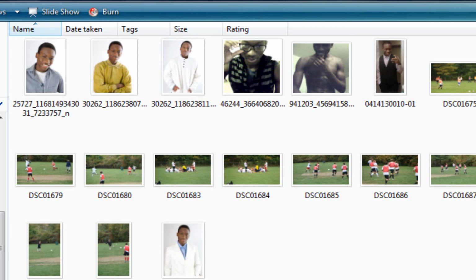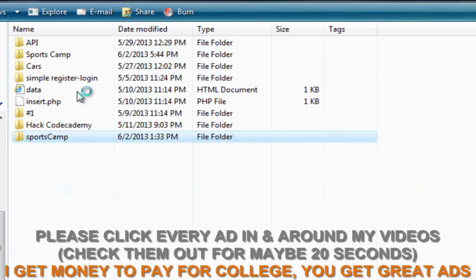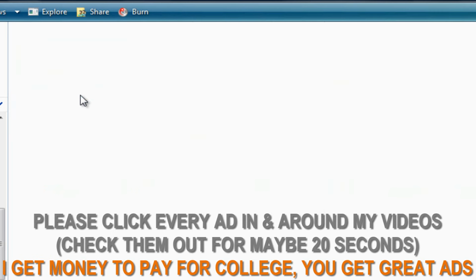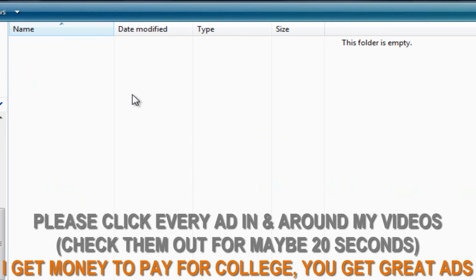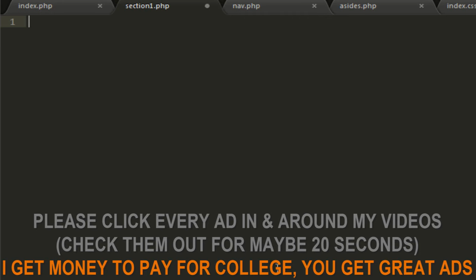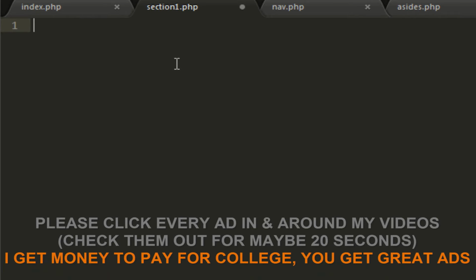Now you guys have to get your own images. Right now I already have images that I have in mind, and make sure you save them in the folder called images. I'm pasting them right now. Yeah, you can get them online, or you can just take a picture. It doesn't really matter in this case. Make sure it's big enough. We don't really want really small pictures inside this website. But anyway, let's dive right in.